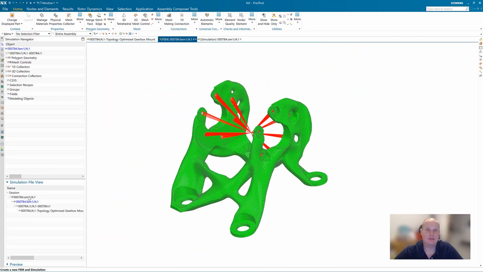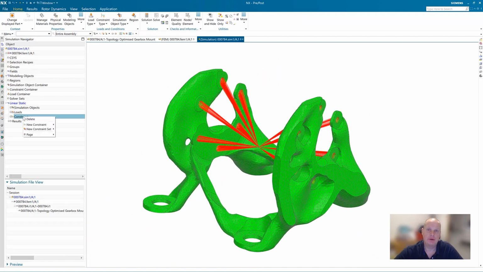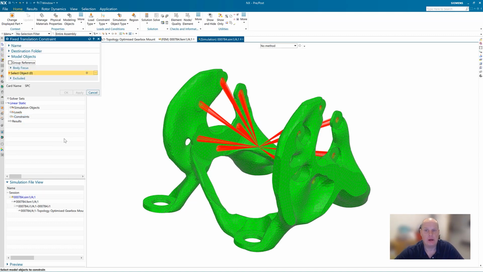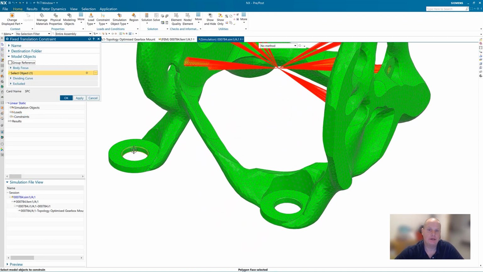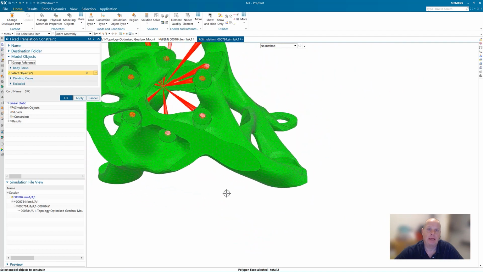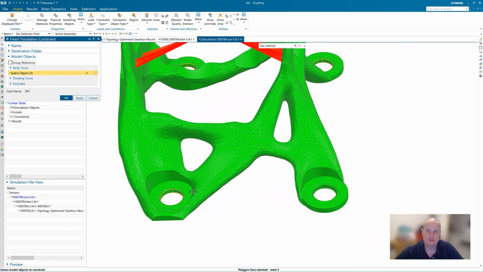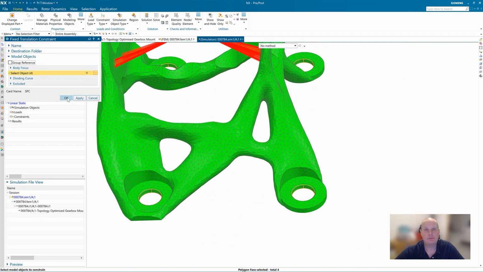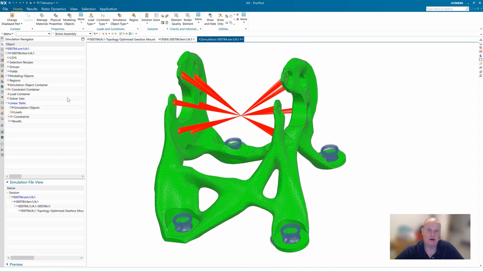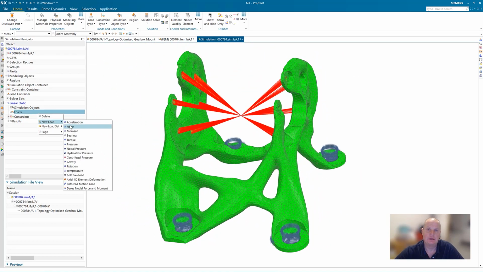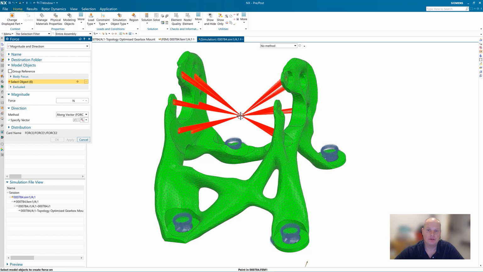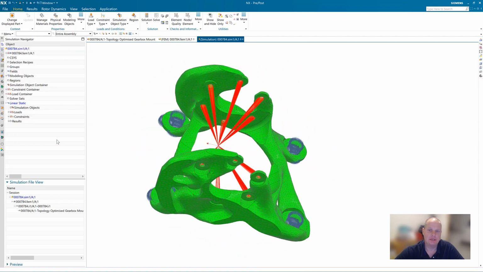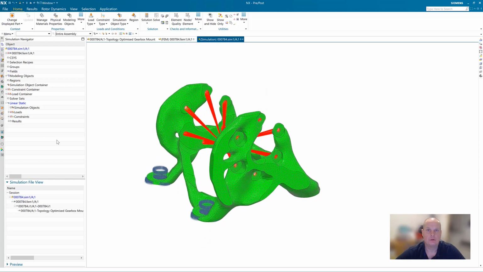Now we will move on to the simulation to create our boundary conditions and to solve our model. Our boundary conditions consist of constraining the bracket at the 4 mounting locations. The load is applied at the approximated center of gravity of the gearbox. It is meant to imitate a force of 3 times gravitational acceleration in the direction of travel of the vehicle. The mass of the gearbox is used in the magnitude of the force.